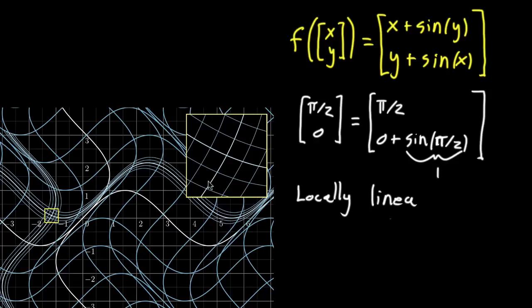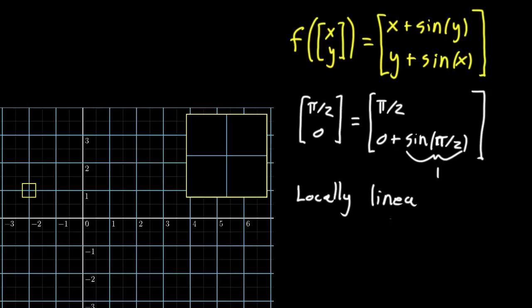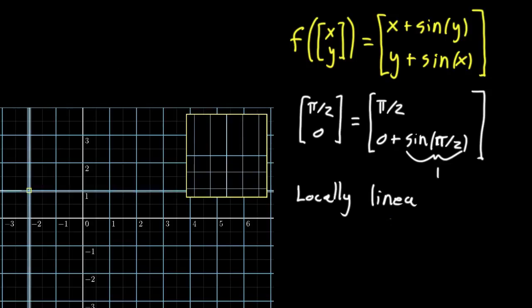And we can see inside this zoomed version, it's still not linear, right? The lines get a little bit curved, but this looks a lot more like a linear function. It looks a lot more like the grid lines that started off horizontal and vertical are remaining parallel and evenly spaced. And in fact, let's say I zoom in even further to an even smaller yellow box here. And again, I'm going to add in some more grid lines right around it. So they're very, very densely packed.